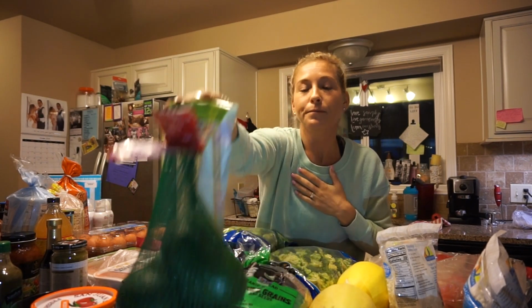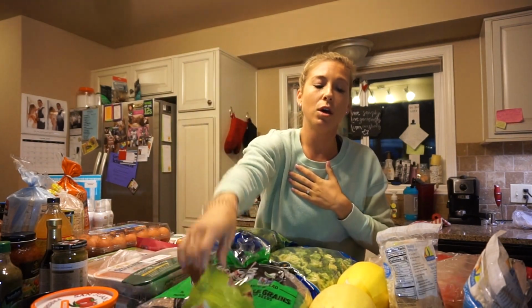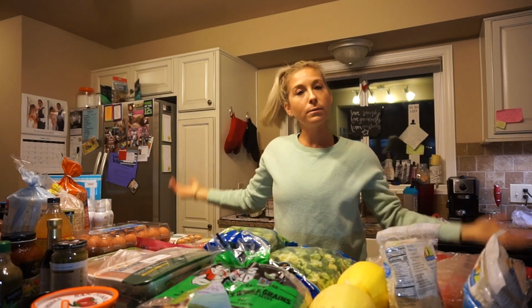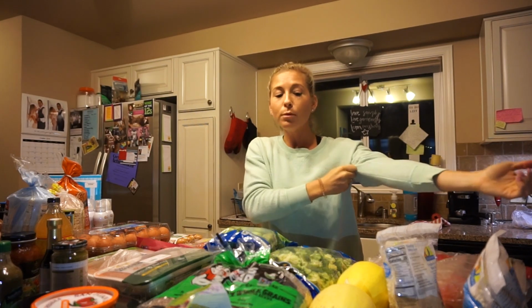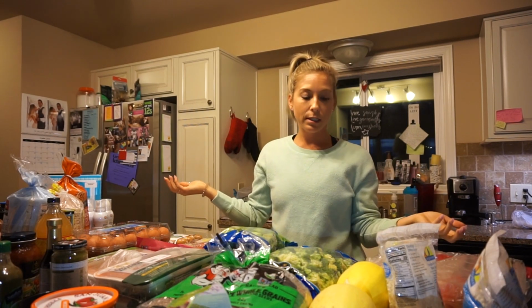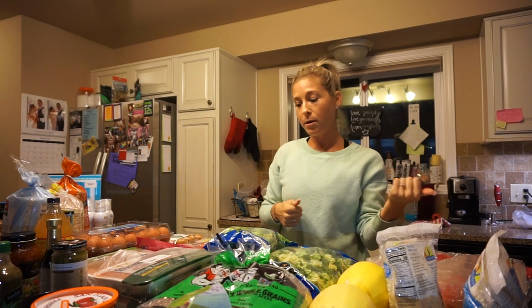Oh, and then avocados as our fat source. So that is everything for this grocery haul. Otherwise, we have our greens that we take. As you guys know, our Opti greens, we take those every single day with our 11 servings of fruits and vegetables. I use protein powder for about 2 meals a day, so I don't have to buy too much protein or greens because we get it from those.